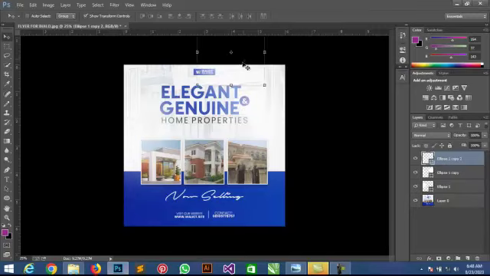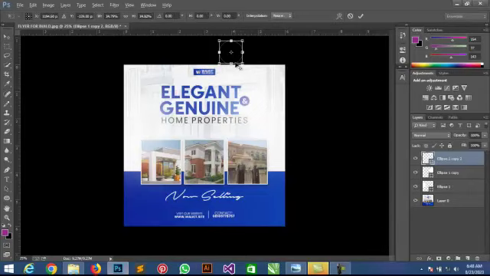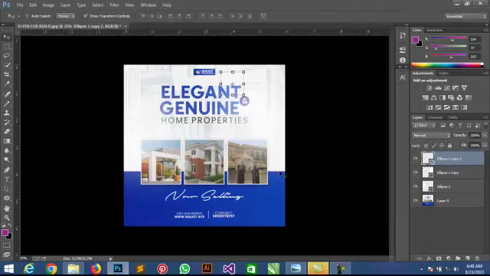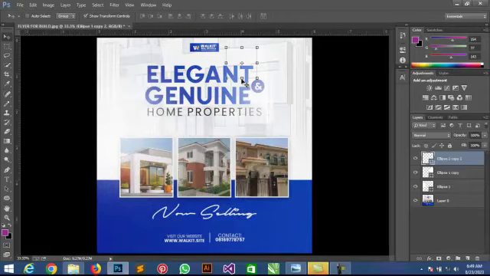Okay, it's covering the logo. I'll just reduce that a little. Alright, I think the smaller size will be okay. So I'll just bring it down here. Alright, then I mark it. So you can now see how the design is looking with our texture and then the color grading.